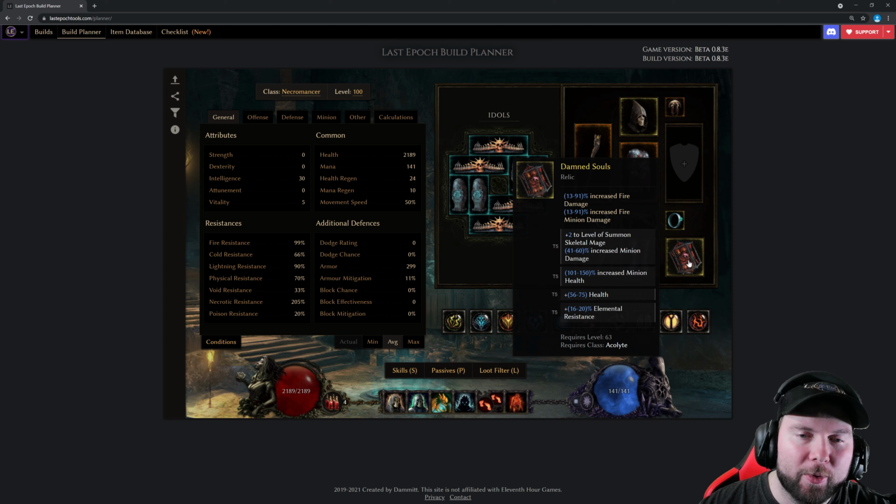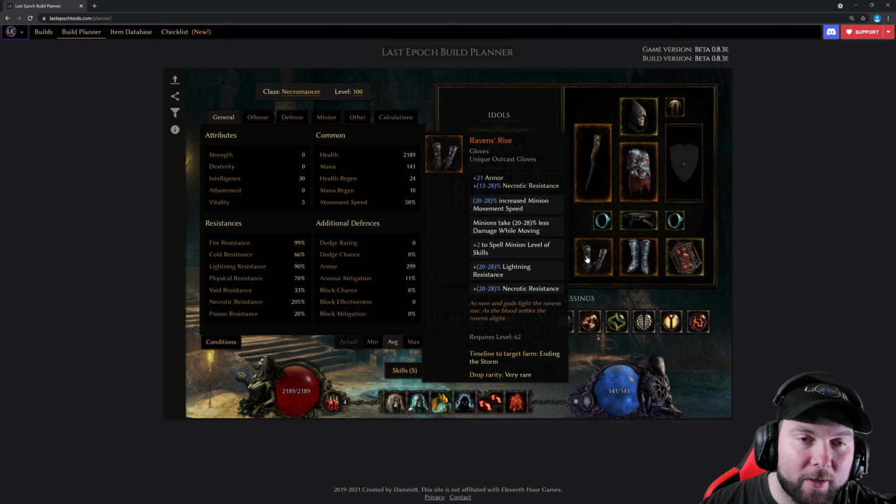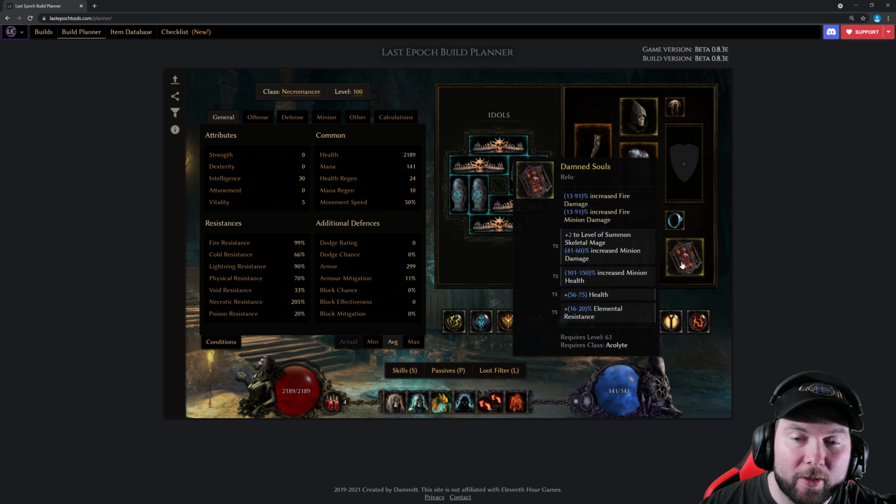And then for the relic, plus 2 levels to skeleton mage. Again, not needed for this build to take off, but if you have it, 2 more levels. It's nice if you have an exalted one with plus 3 or plus 4. Also very nice and makes up for taking off the gloves and being able to put anything else there that you want, including more health, another resistance, and even more minion health and damage if you want.